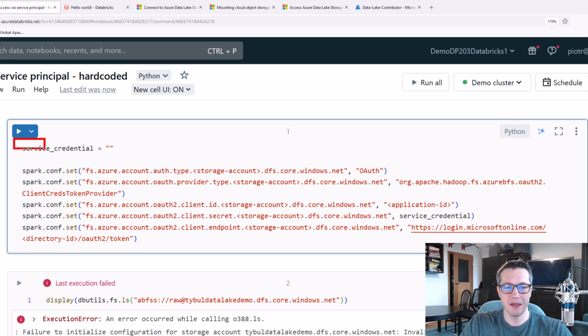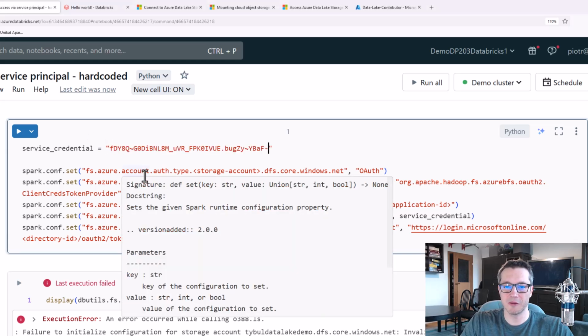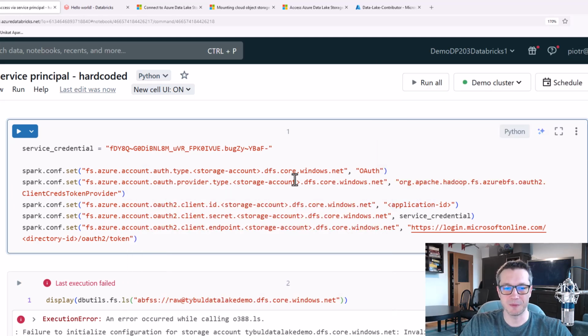So basically here, the service credential will contain our secret of a service principal. Basically, it's the password, the thing that we created in Entra, and that I copied to a notepad. So let me copy it. And obviously, showing this value or hard coding this value is a very bad practice, so don't do this. It's just for demonstration purposes.